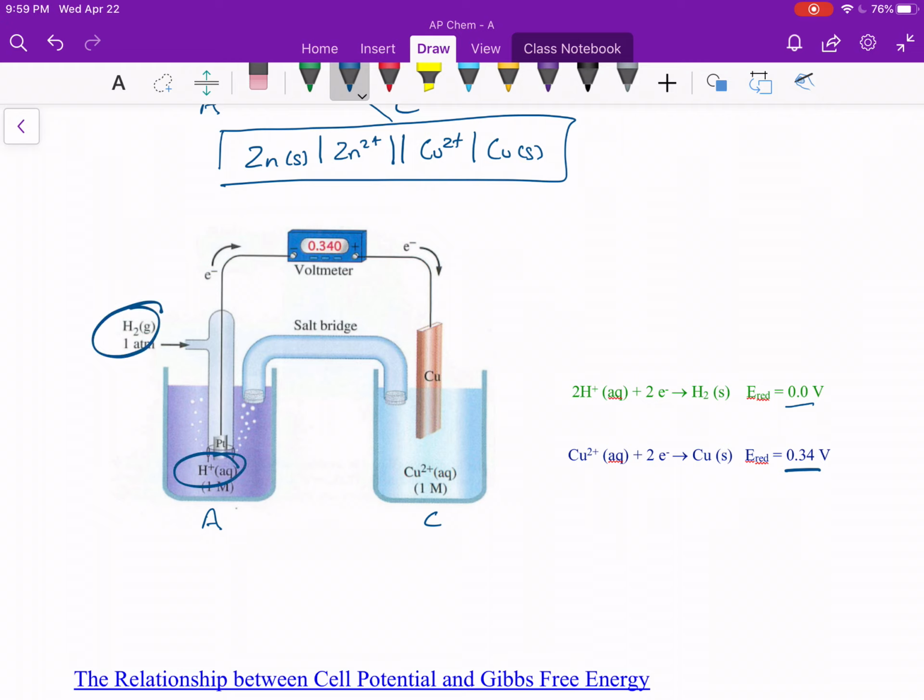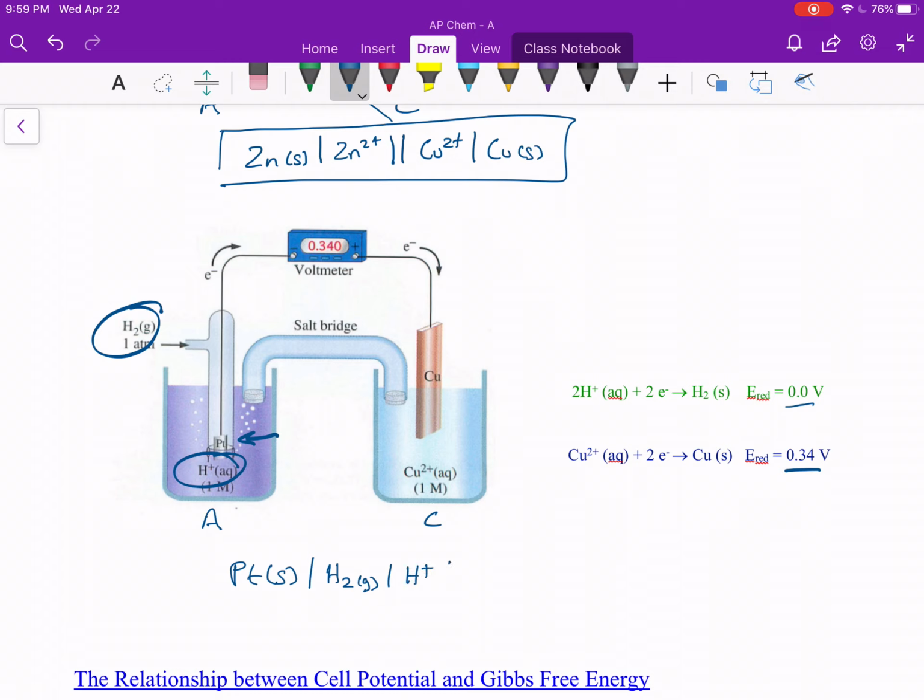Now with this, we have something a little bit different because we have hydrogen as a gas, we have our H+ ions in solution, and we also have our platinum electrode. That's taking place at the anode. So again, we're going to start with what the electrode is. My electrode is made up of platinum, so I'm going to put my Pt here as a solid, and then I'm going through a state change, so I'm going to have my line, and then the next thing I'm going to have is my hydrogen, H2, that's getting pumped in, and that's a gas. But now I have another state change, and whatever comes in solution is going to come last. So in this case, I'm going to have H+.